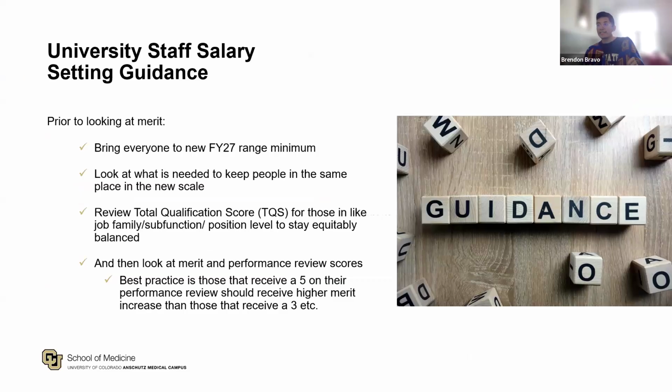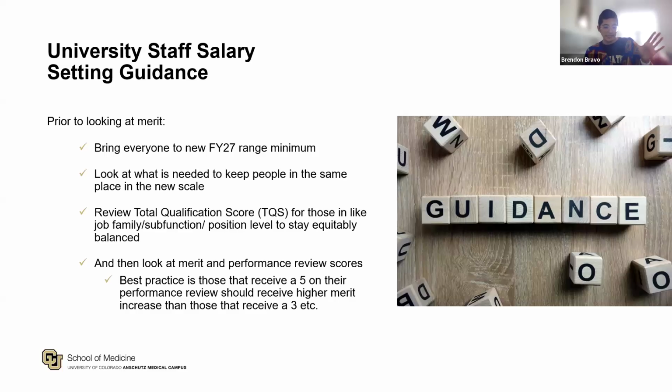And now some guidance for staff salary setting. Prior to looking at merit, you want to make sure you bring everyone to the new fiscal year 27 range minimum if there was an increase. After you look at who has to be brought to minimum, make sure you're looking at what is needed to keep people in the same place in the new scale.